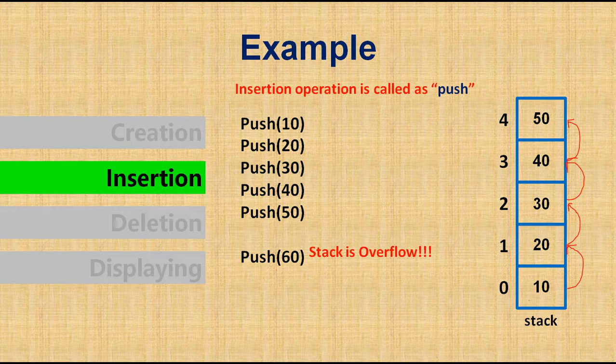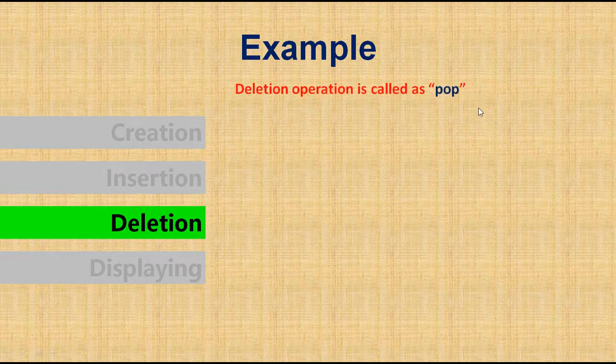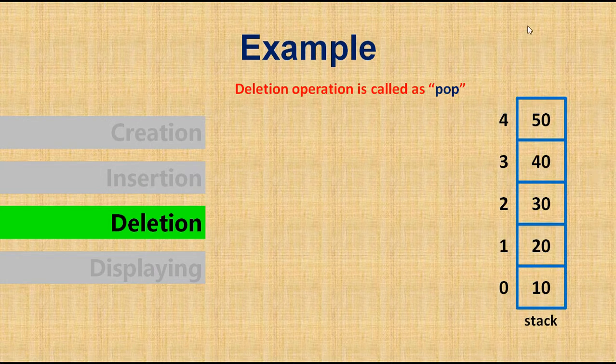Now we move ahead to deletion. As earlier said, it's known as a pop. Our stack is right now in this condition, a total of 5 elements: 10 20 30 40 50. Now I am calling pop. Our top is at that location, as you saw in the last slide. So now this 50 will be popped, so now it will be blank, deleted from that location. Now our top at that location will be decremented.